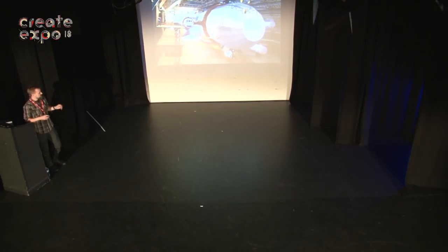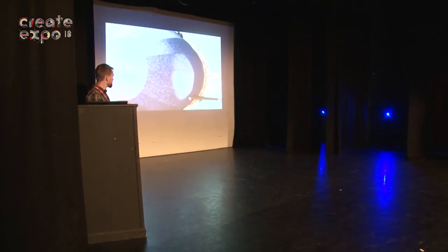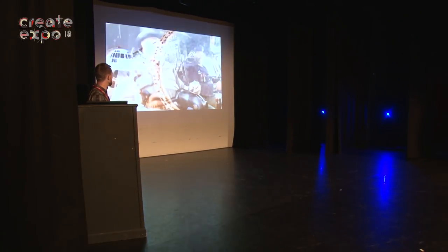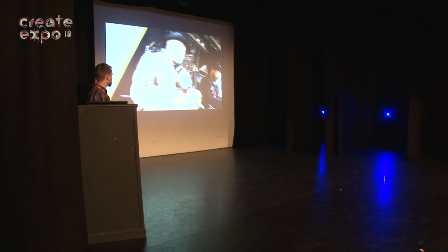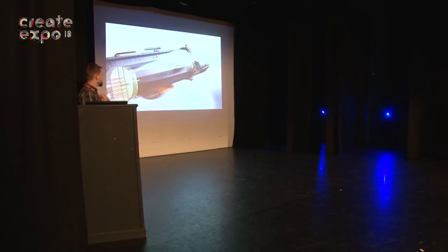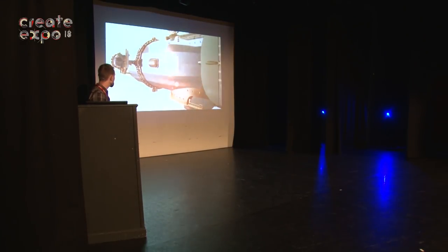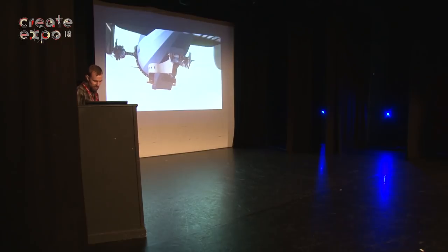So again, I was pushing TrueSpace as far as I could push it. I think this one never finished the scene properly, so the particles weren't working and things like that. But again, I was just doing what I could in the time. And there was a clip that Jimmy in America had filmed of him in the cockpit of whatever this thing is. So I spliced it in there just to try and mix it and make it look like he was flying it. TrueSpace didn't handle motion blur very well, so those propellers look a bit rubbish, actually. But again, it was the best I could do with what I had at the time.